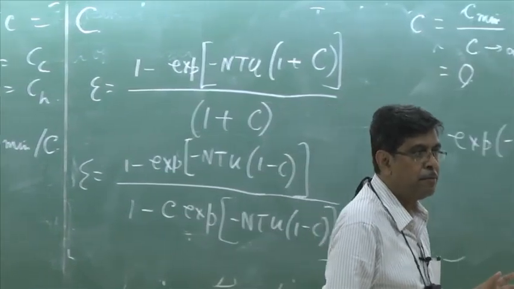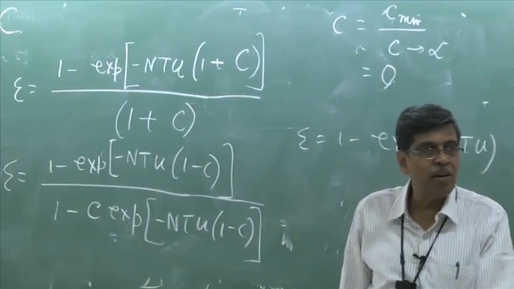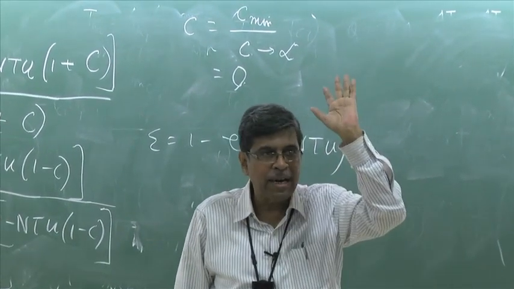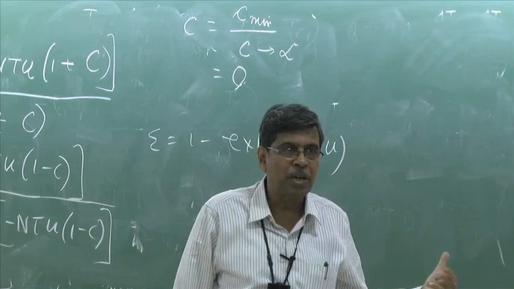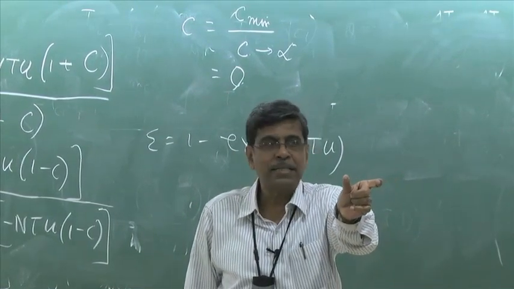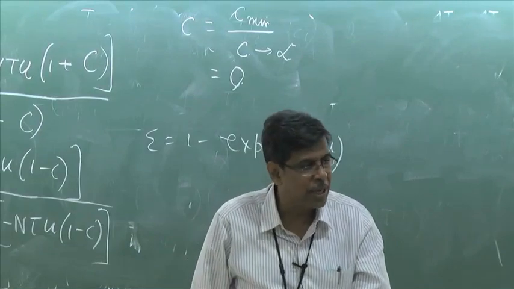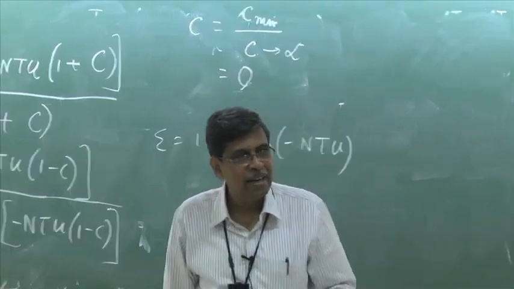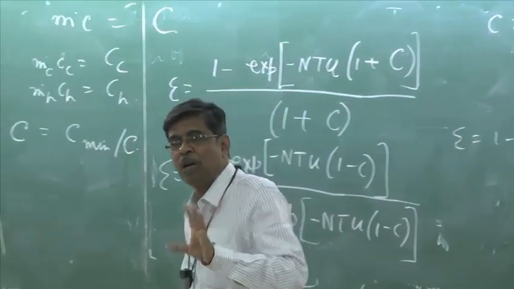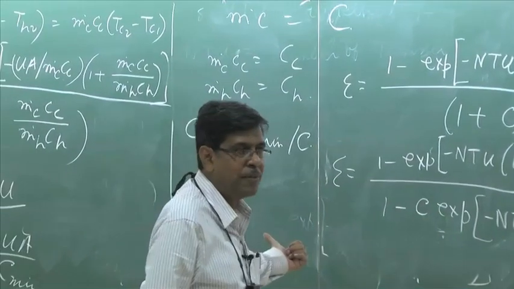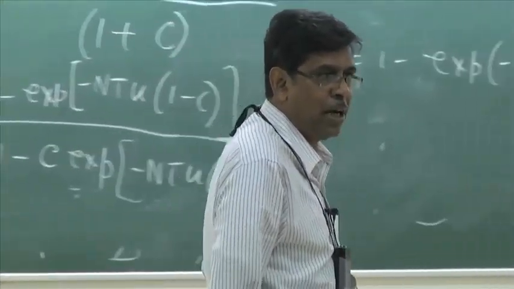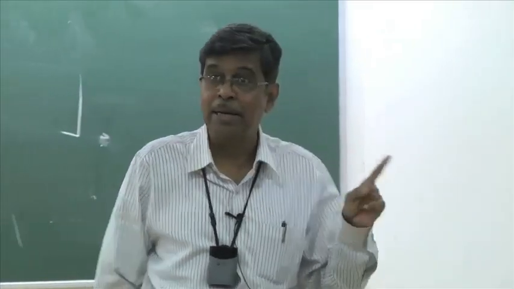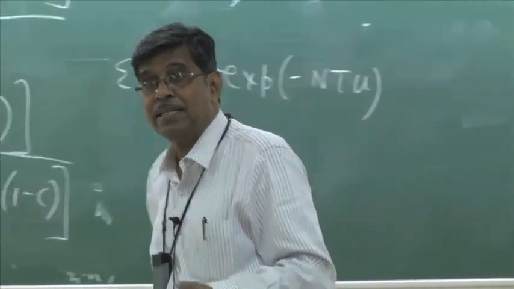Any problem? Okay. So we can find out the epsilon, and whenever we find out the epsilon, with TH1 and TC1 known, it works. Then from the definition of epsilon, I can find out the temperature difference of the minimum fluid. That means the heat load will come. The temperature difference of the other fluid will also come. So where heating load and cooling load are not given but size is given, the NTU epsilon method is an explicit method. To find out effectiveness, quickly temperatures are found. But where the temperatures are given, sizing is to be made.